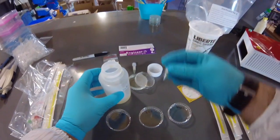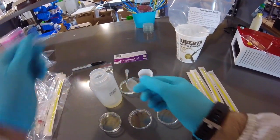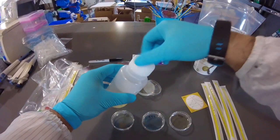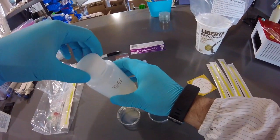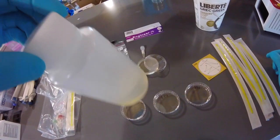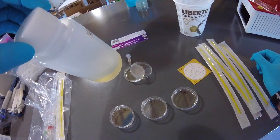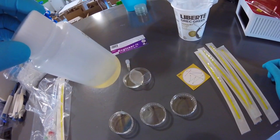Okay, so now we can pour in the antibiotic. I'm going to pop that lid off and just pour it in. And I'll put this into the baggie so you can see it in there. I'm going to put the lid back on just to help limit contamination. If it's too hot, you can hold the lid while you gently swirl. Just gently swirl and let it sit for a moment. Gently swirl the other way. Gently swirl.